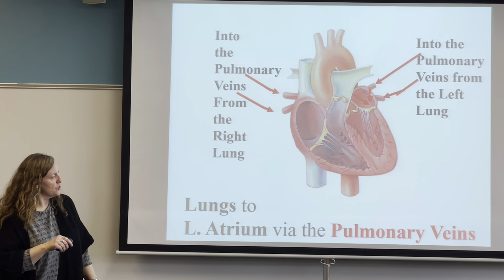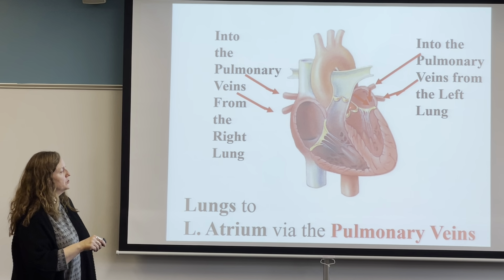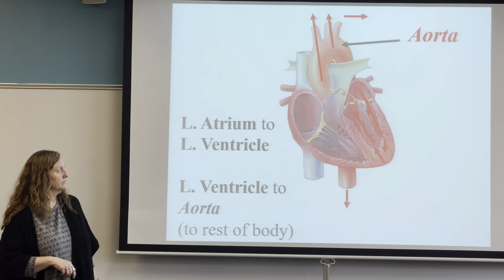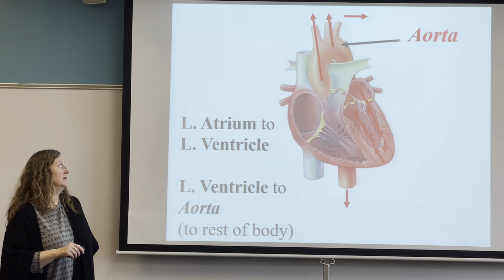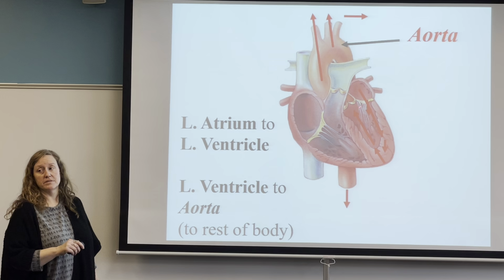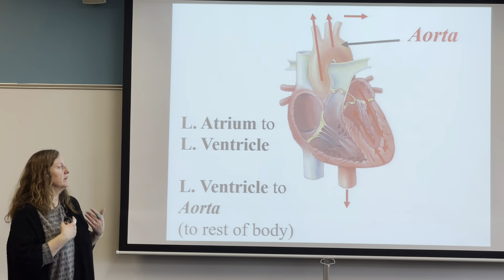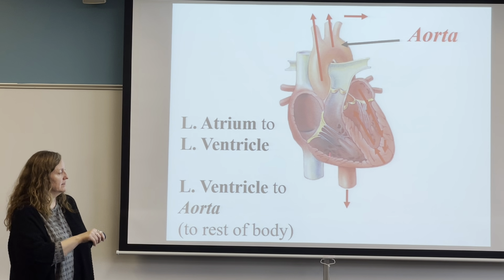Left atrium is going to contract. The valve, the AV valve, is going to push the blood down into the ventricle. Ventricle is going to contract. It's going to push blood through the semilunar valve. The semilunar valve will keep the blood moving from the ventricle to the aortic arch, and blood going up to the head and out to the arms, and then continuing.